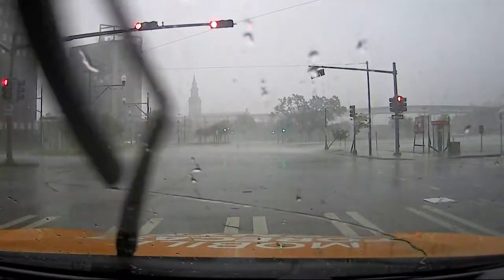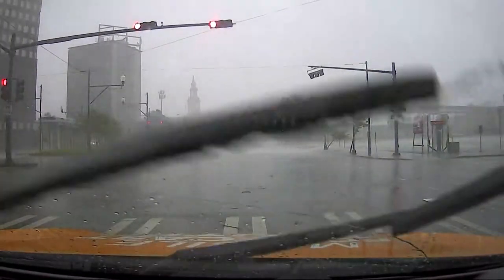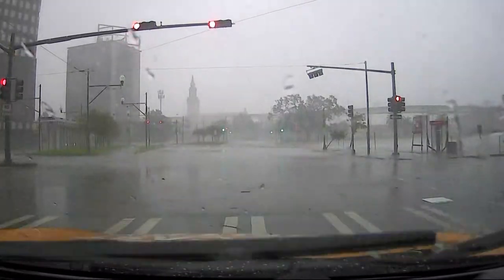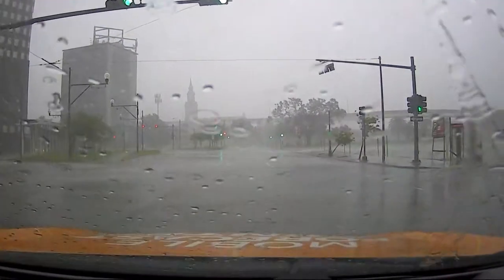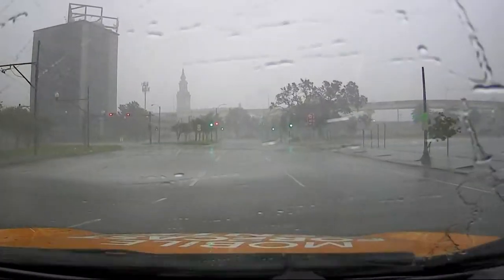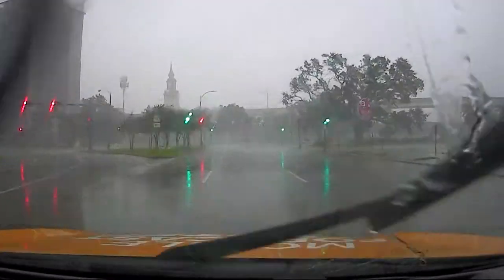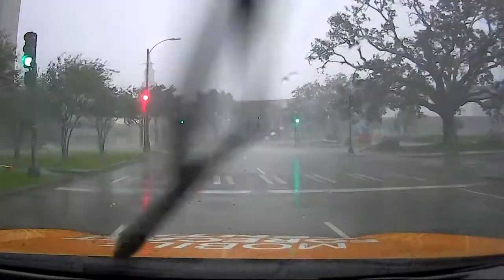The impacts and the effects of the storm are supposed to be significant further west of us here from Orleans Parish, and we understand that Kenner and Metairie will be feeling significant effects from the storm as well, and also on the west bank of Jefferson. Let's go straight, Jeff. Let's go straight and we'll loop around and then see how far we can get here.